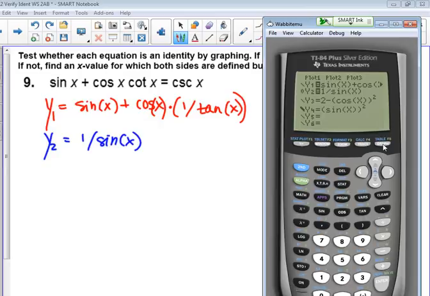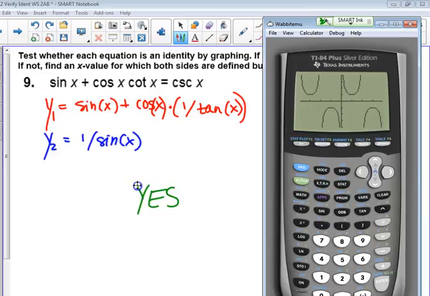And then you wanted 2 things whenever you graph in trig. What do you have to do? Radians and zoom trig or set your window to something, yes. So I'm going to go zoom, trig is choice 7. Okay, watch closely because it's graphing Y1. I don't have a color one on my new computer here. Then it's going to go back and graph Y2, and you will notice that little bouncy ball is showing you that it's tracing over exactly the same places. Do you see that? Okay, so is this a yes or a no? This is a yes, okay?